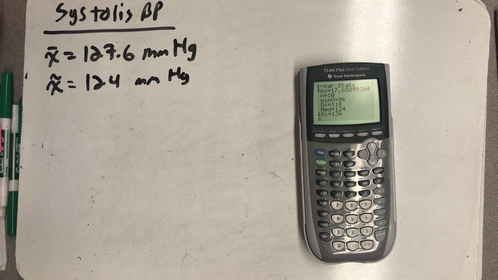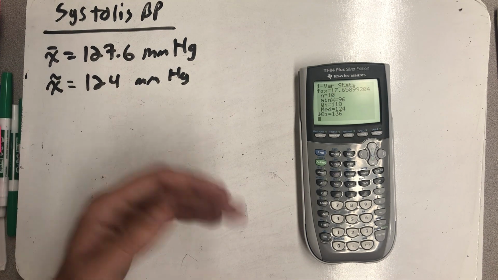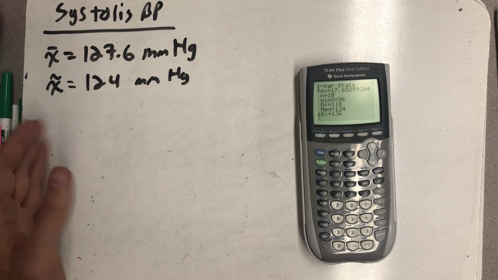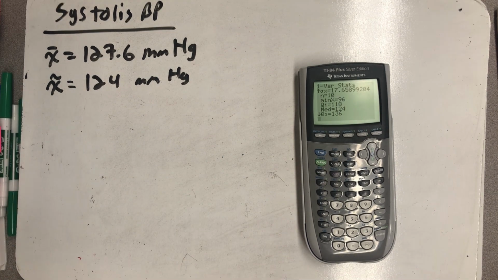All right, looking through the data, I don't see any repeating data values, so there's no mode. And we could calculate a mid-range, but it doesn't do as good of a job. So I'm just going to let our measures of center here be the mean and the median. We'll repeat that in a moment for the diastolic blood pressure.